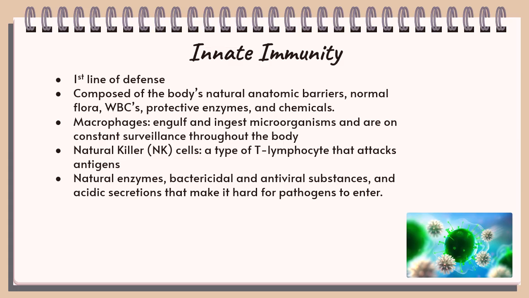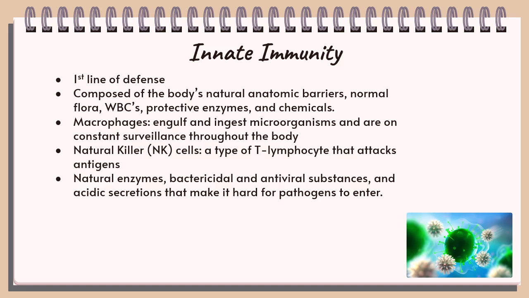So we're going to touch back a little bit on innate immunity, which I think we had talked about before. Remember, innate is your first line of defense. This is composed of natural things in the body: barriers, your normal bacterial flora, your white blood cells, and any protective enzymes and chemicals. Basically anything the body already has in it to prevent microorganisms from getting in.